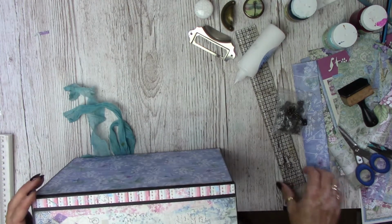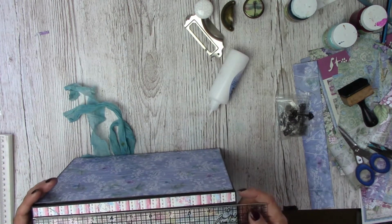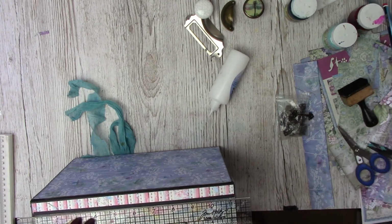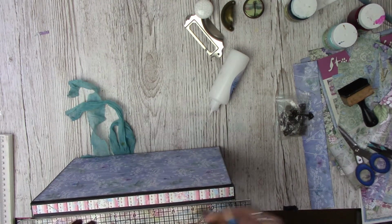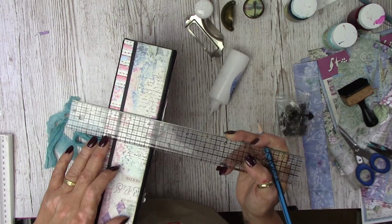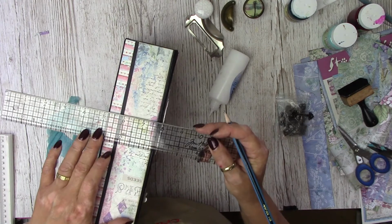So to get the centre, yeah, so 5 1/4 is our centre there, and then we want to come in 1 1/4, which would be our centre.